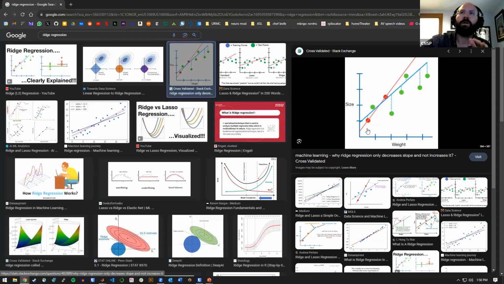We don't know that though. What lambda does, and why they would use ridge regression in this example, is that adding more lambda will actually flatten out this red line until it matches the blue line, right? But you don't know which one's the best yet. So you fit a bunch of lambda, or you can search for it or optimize it, and then predict on some left out data, so these green dots. And the lambda that is the most optimal will be the one that matches the red line to something closer to the blue line. Does that make sense?